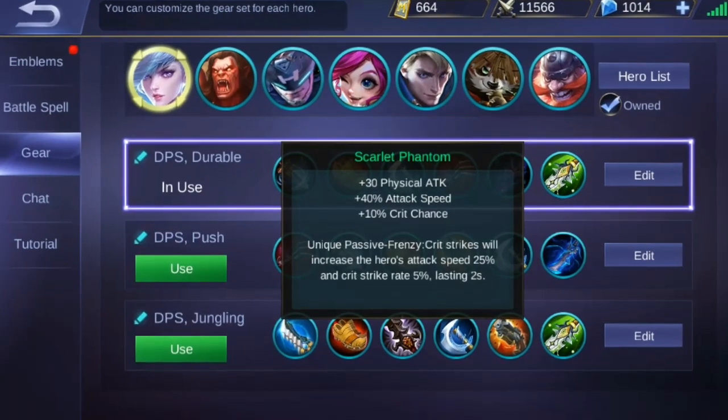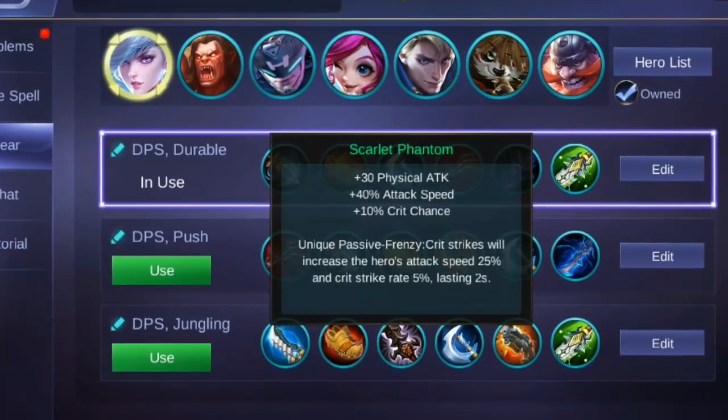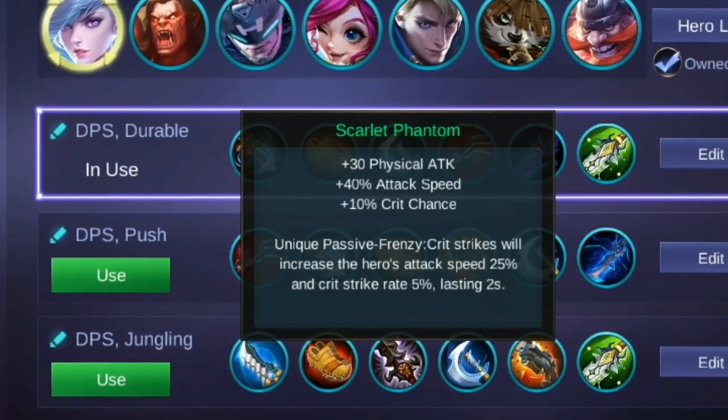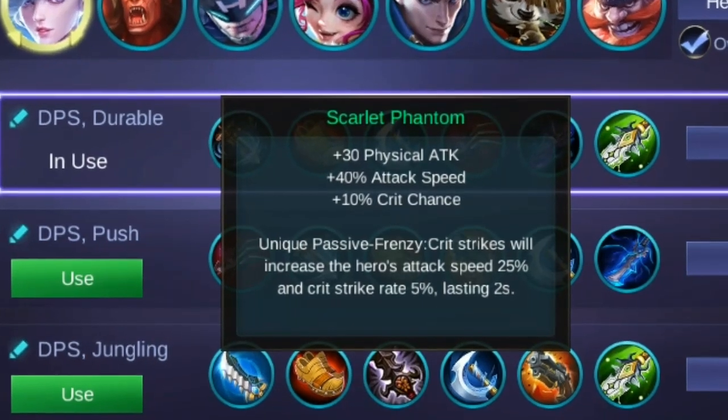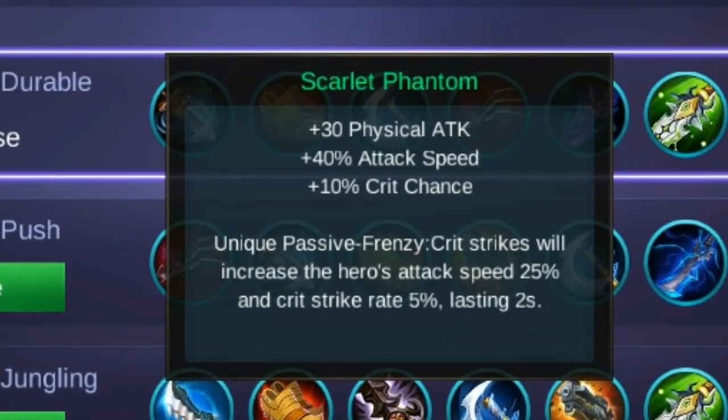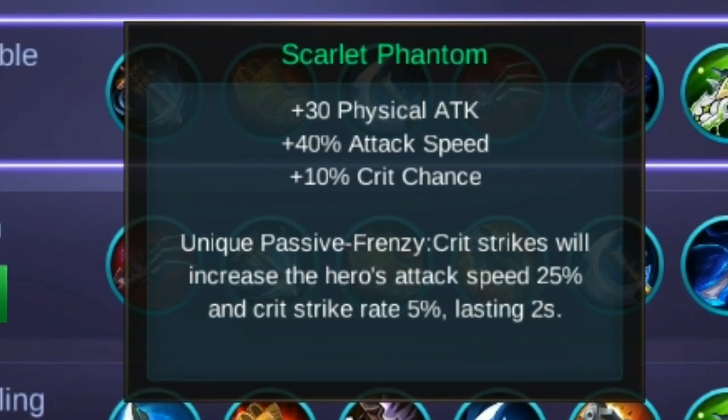Next up, we have Scarlet Phantom, a weapon that gives you 30 physical attack, 40% attack speed, and 10% critical strike chance. With its unique passive called Frenzy, your crit strikes will boost your hero's attack speed by 25% and your critical strike rate by 5%, lasting for 2 whole seconds.